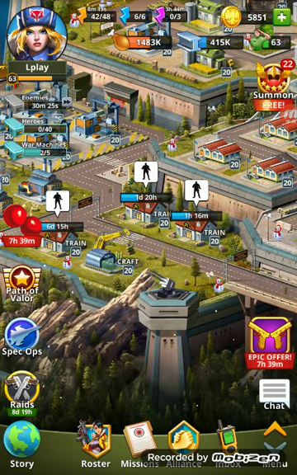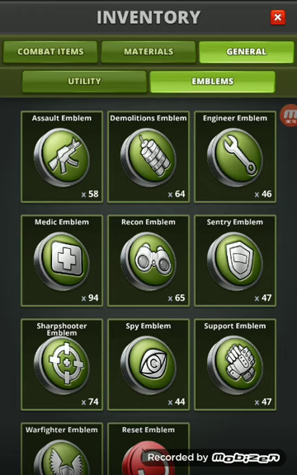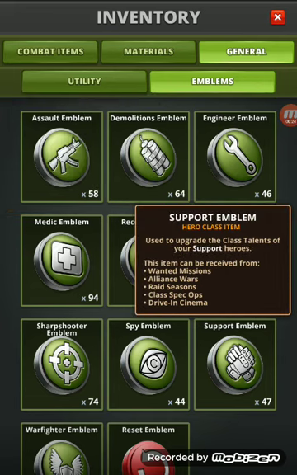Okay, so I'm just going to give a little bit of a rundown on emblems here. There's 10 different categories that the heroes are grouped into. Most of the healers will be in the medic class, and the support heroes like Jacob that buff up your team seem to be in the support emblem category.